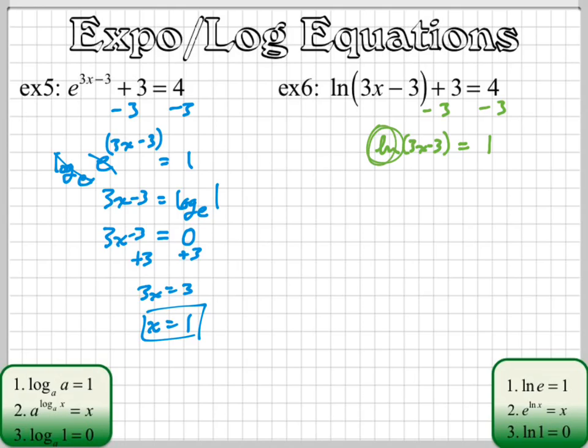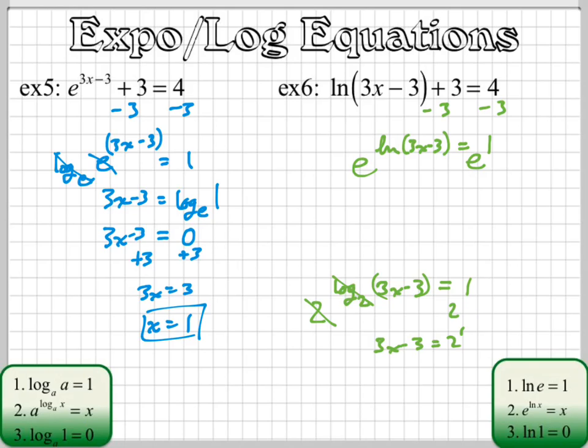How do I get rid of a natural log? Yeah, raise it to the base of e because that's the base. What if it was log base 2 of 3x minus 3? What would you raise it to the base of? Let's say this is 1. You would raise this to base 2 so that you can cancel them out, but then you have to raise the other side to base 2. And this would equal 3x minus 3 equals 2, because 2 raised to the 1 power is 2.